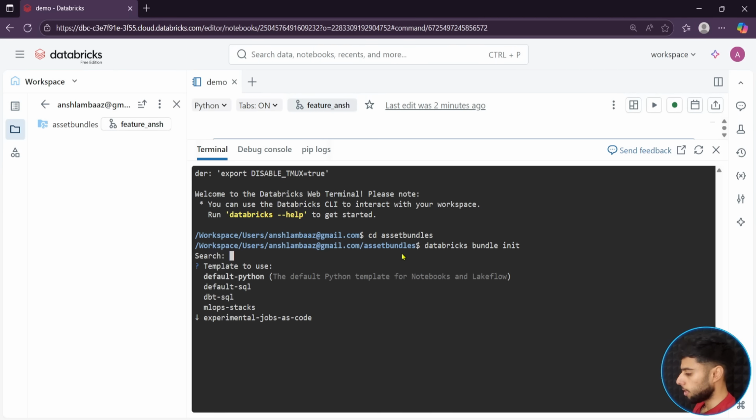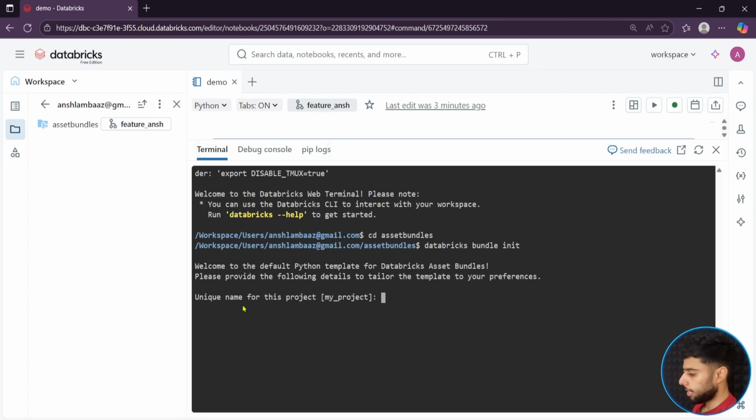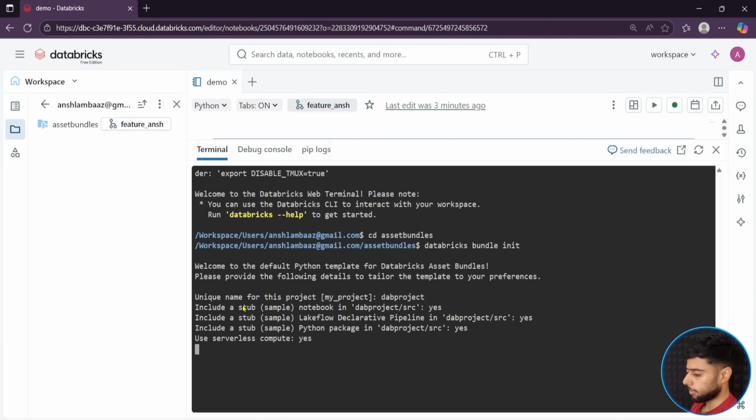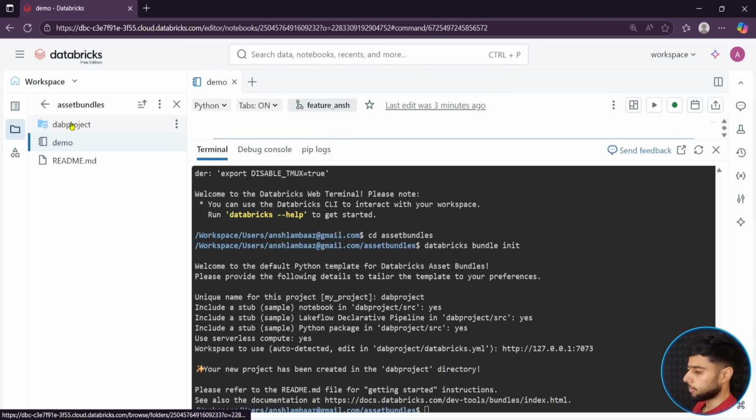Make sense? Same question. Before proceeding, where is my profile file? Basically the .databrickscfg configuration. We do not need it here because we use configuration to authenticate. Now my authentication is being taken care of through this UI. Make sense? Very good. So let's create the bundle with, let's say, project name dab project. Okay. Then yes, and it will create the folder for us, as you know. Okay. Makes sense. And we can check if it is there. Yes, dab project is there.